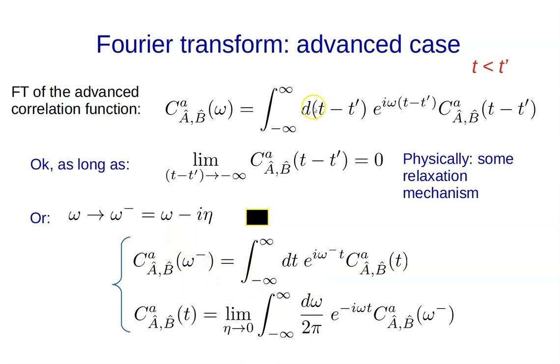So with these two, the advanced and retarded case, you can recover the full Fourier transform, right? So now you have some correlation function defined all over the axis of t minus t prime. And again, these have very important physical interpretations in terms of how you calculate these correlation functions, and we're going to see a special case of one of them, which is the Green's function, and how we can go from the Fourier space to the real time space and back and forth and back. All right, that's it for this class. See you next class.